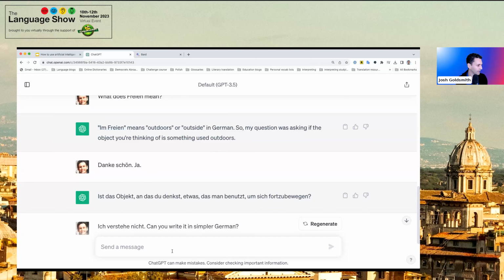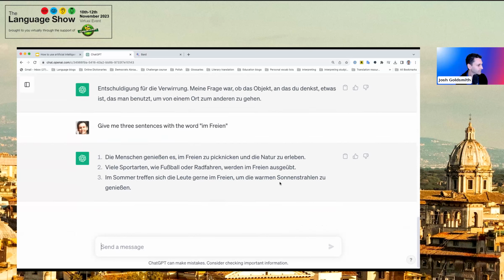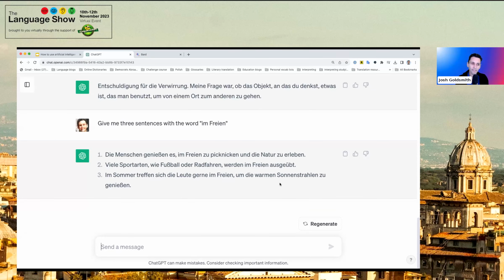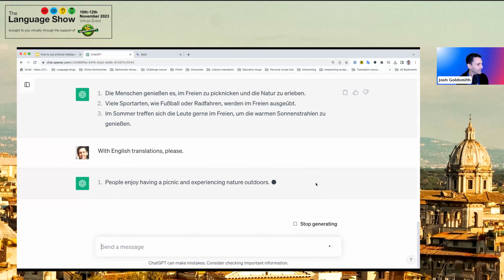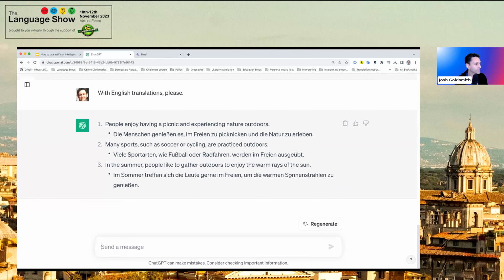And I could have said something like, give me 3 sentences with the word im Freien, with English translations, please. You can see that I can do all sorts of things to help me unpack and learn new vocabulary with this.